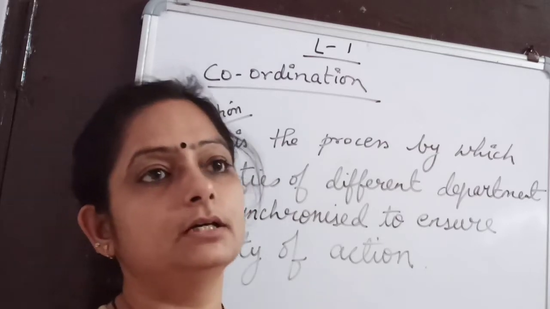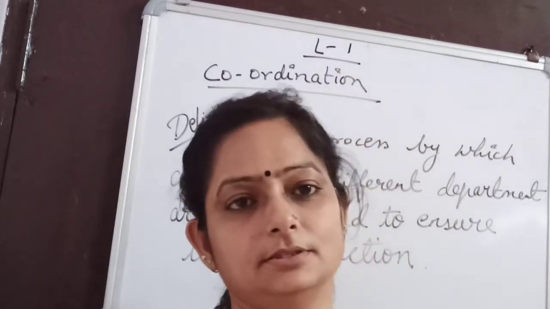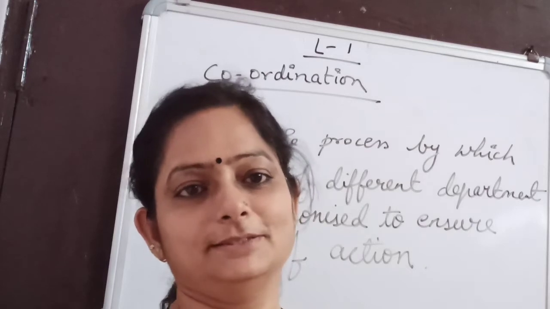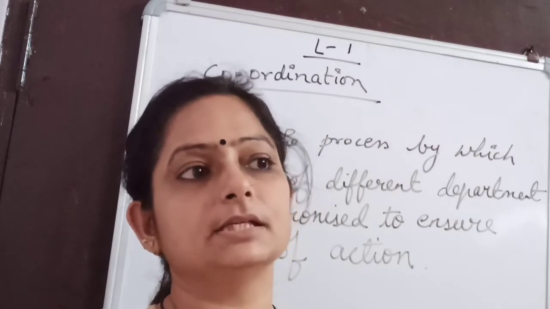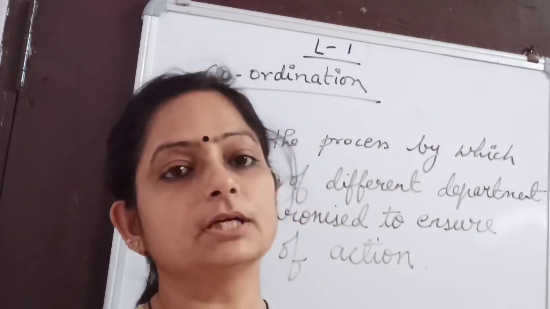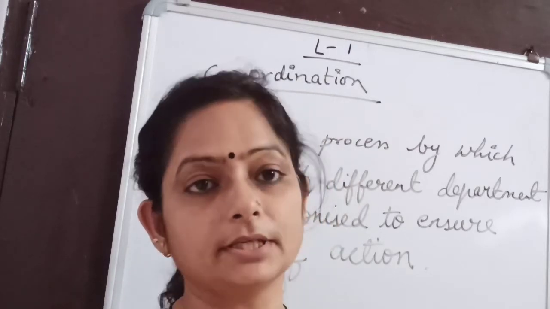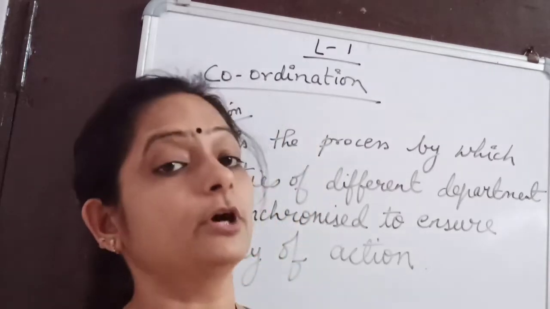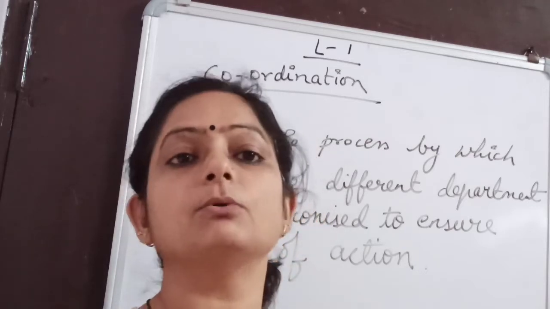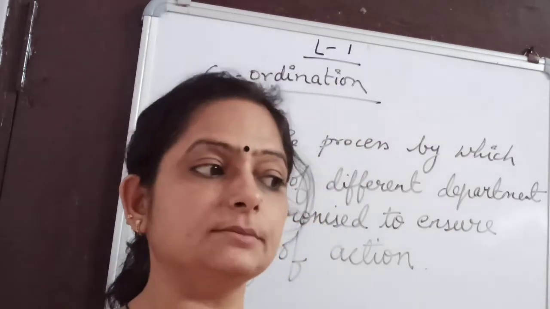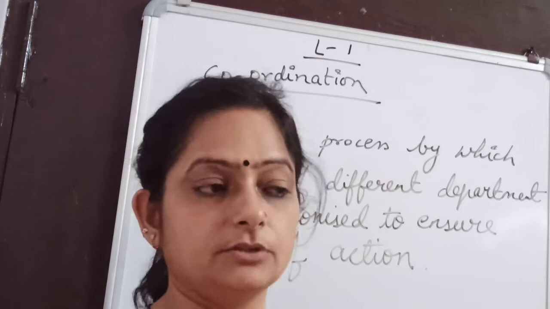Suppose student, there is one manufacturing company and say it manufactures shirts. I always used to take the example of shirts, but sorry. So suppose the company has got an order of manufacturing, say, 100 shirts. Okay. So now what is the company going to do? Only getting an order is not enough. So now they have to manufacture accordingly, and for manufacturing they need to ask the purchase department to purchase all the required raw materials accordingly. So the purchase department is going to purchase all the raw materials for manufacturing of 100 shirts.